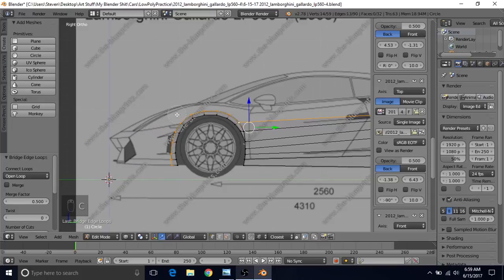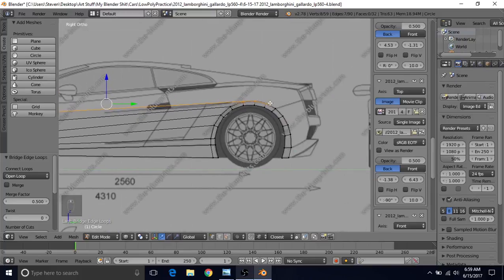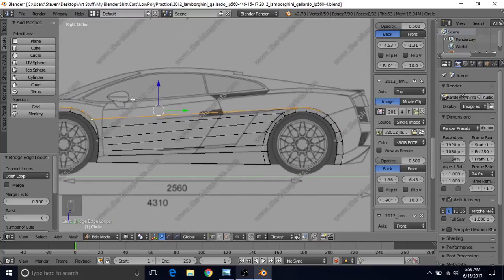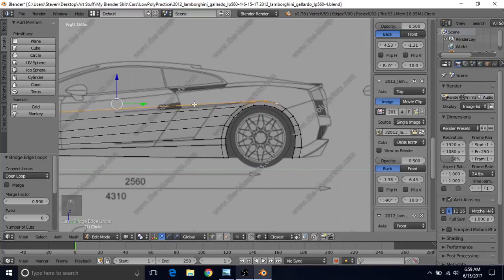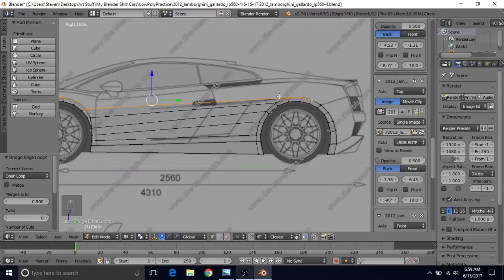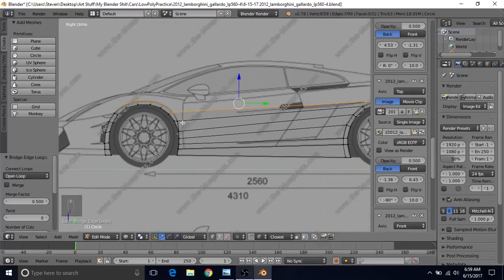So we want to deselect again. So C for circle select, middle mouse to deselect, right click to get out of circle selection. So we have the vertices that are just before this line and just before this one. It's not really necessary. I mean, you could deselect this one and this one if you wanted to and start like this. It's really up to you how many vertices you want to start with, but basically you want the ones that are closer to the top so that we can extrude up.